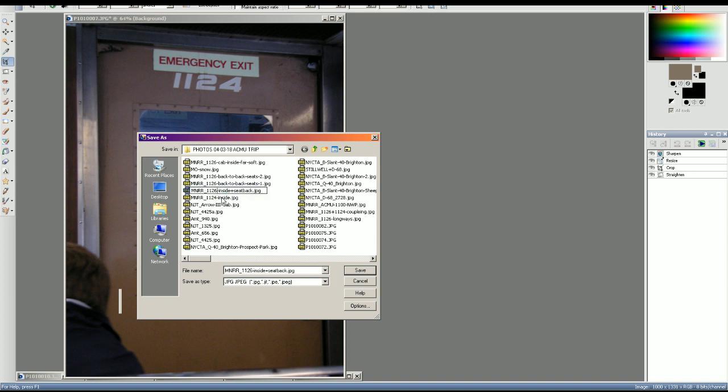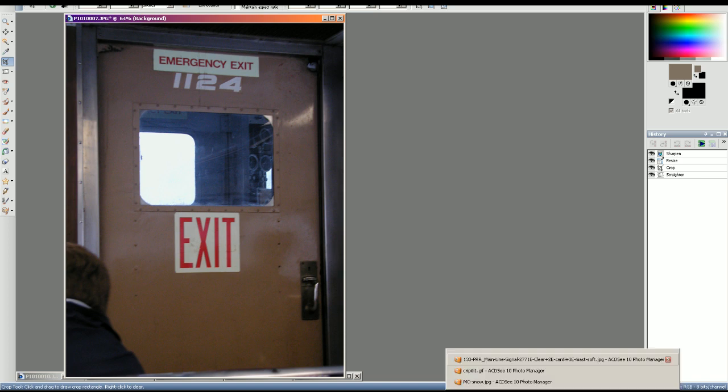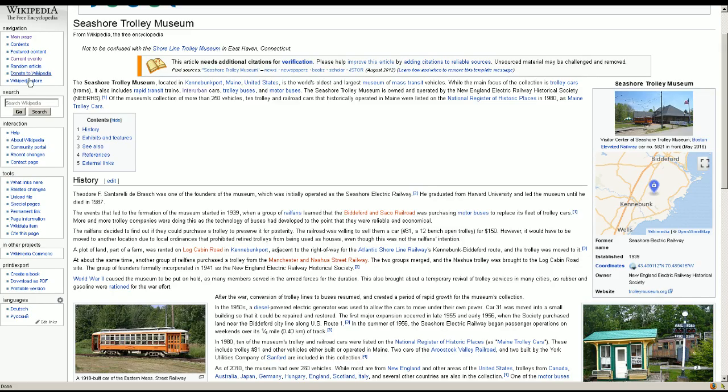So there was a whole interesting thing on these cars: some of them got rebuilt, other ones not so much. These cars predated cab signals on the line. So when they cab signaled, I forget how many cars there were. I should look up, and I literally wrote most of the Wikipedia article on the class of those things. So hold on, let's see.